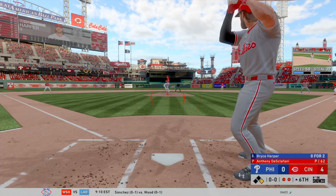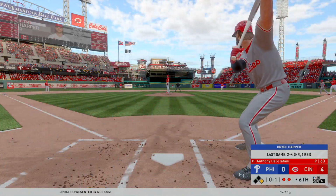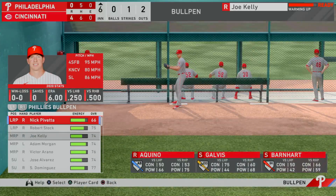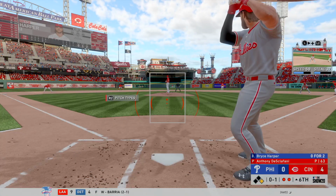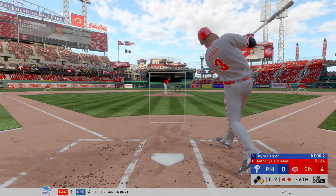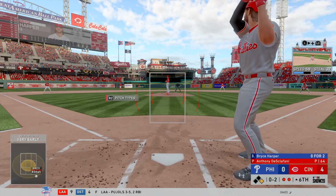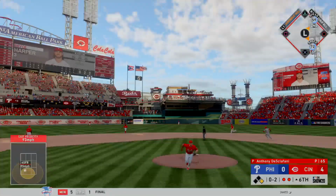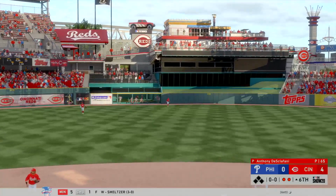Yeah, and that hit might not amount to much, but anytime you can extend an inning and give a guy with plenty of pop a chance to swing it, the outlook of an inning changes dramatically. And before the 0-1 pitch, he'll step out of the box and get his bearings a bit. Oh, and 1 the count to Bryce Harper. Below the zone, a swing and a miss. There's a pitch we haven't seen in a while. It's going to be tough on the hitters if they have to incorporate that into their mindset. High in the air out to center field. Winker is going to have room out there as he puts this away to retire the side.